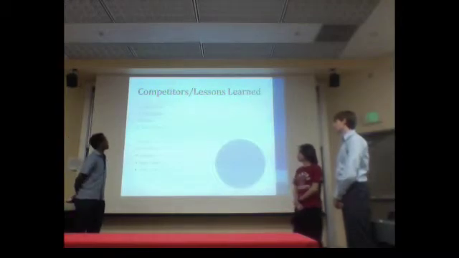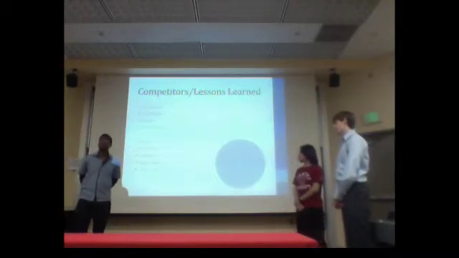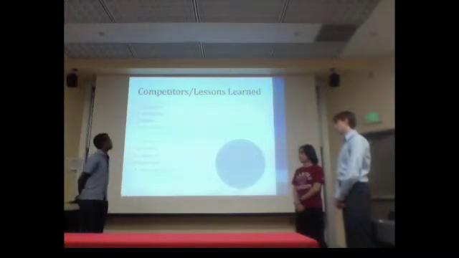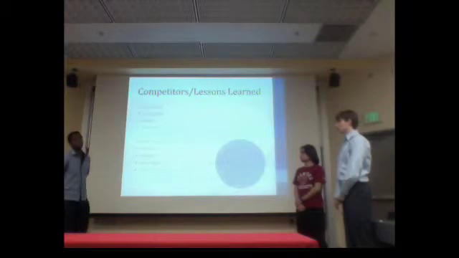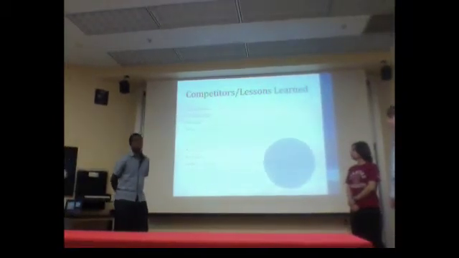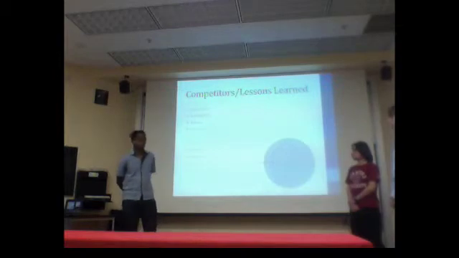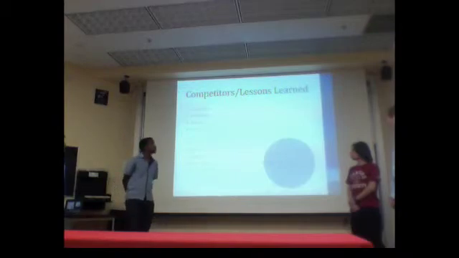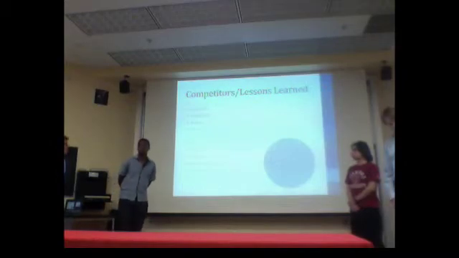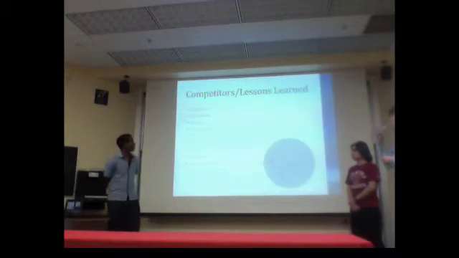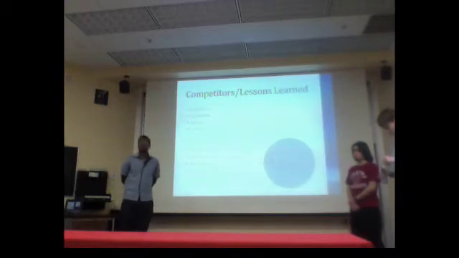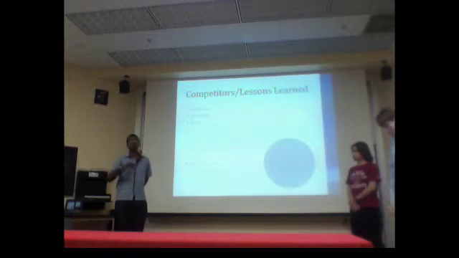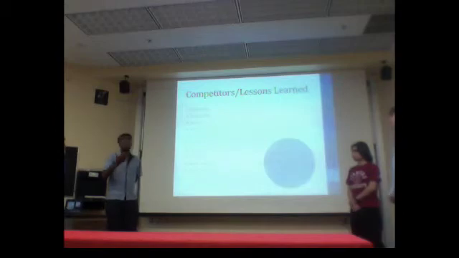Competitors and lessons learned. So we have quite a few competitors in this space, but we have grouped them into two groups. One being ones that are successful at what they're doing, and some that were not as successful and ultimately failed. So we have Eventbrite, which is an event planning and promotion platform, and it mainly focuses on promoting and ticketing events. So most events that are organized on Eventbrite have their tickets sold through the site, and they get permission for that. And the similarity between them and us is that we could potentially develop a feature that promotes some events over others. And people will be paying for that.